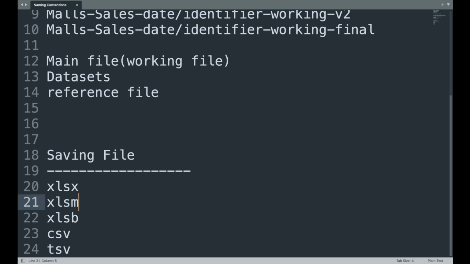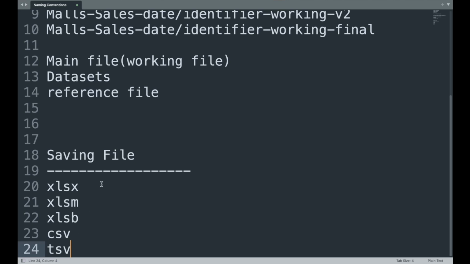Then XLSM, which is for macro-enabled workbooks, then binary workbooks, CSV and TSV. CSV and TSV are similar, but they use different delimiters. A delimiter is something that separates two different values in a row of data.